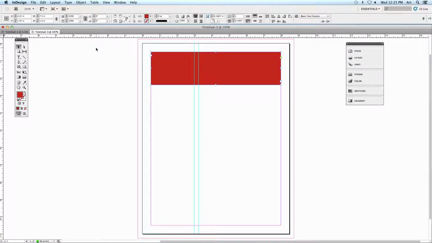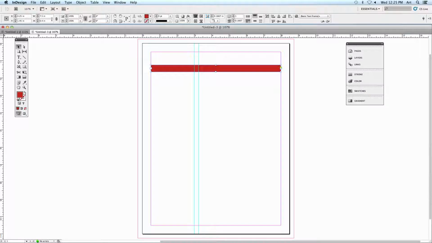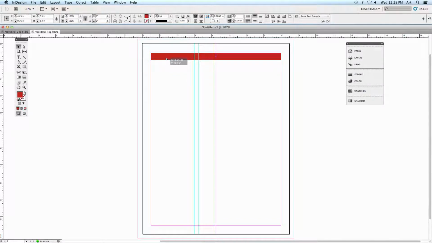If y'all are looking under Make a Color Box, 0.4 inches. All right. Look at the top left-hand side of your tool options box. Here's your width. Here's your height. You can type in a specific height from here. So 0.4, it's already in inches. If I hit return, it's going to change the height of it automatically. That's what it's going to give me from there. We'll move it up here.